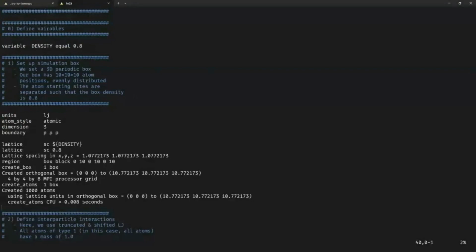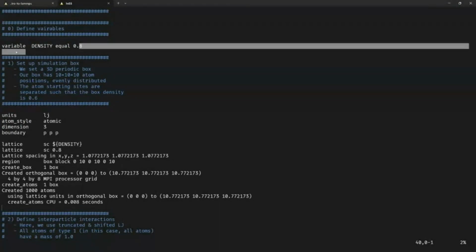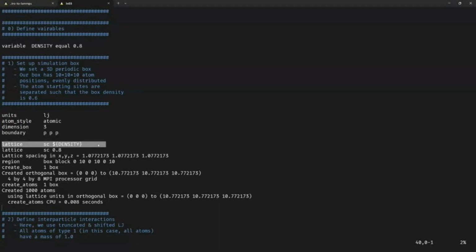For example, if we see here, we had defined our lattice as a variable at the beginning of the file. So here, when LAMMPS encounters that variable, it prints the line twice with the variable replaced. This is very useful whenever we're trying to debug any kind of loops or variables to see why our loop is not behaving as we would expect it to. For example, LAMMPS prints us the values for us, which is very nice.